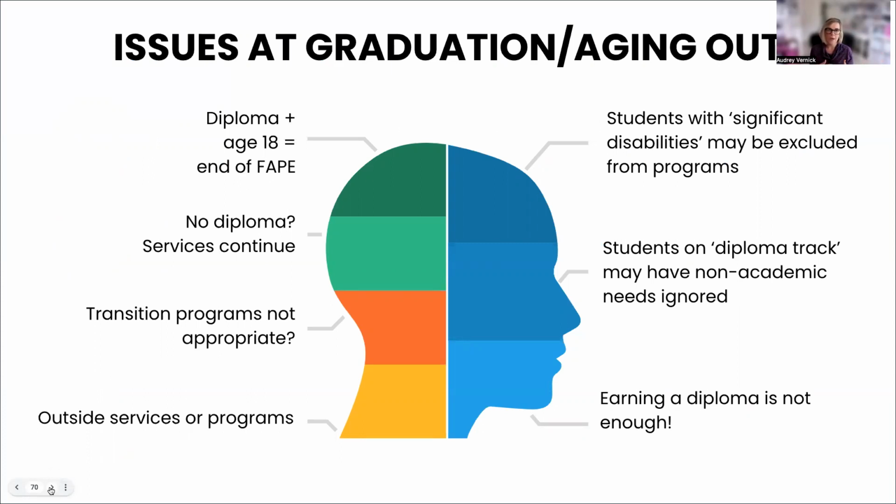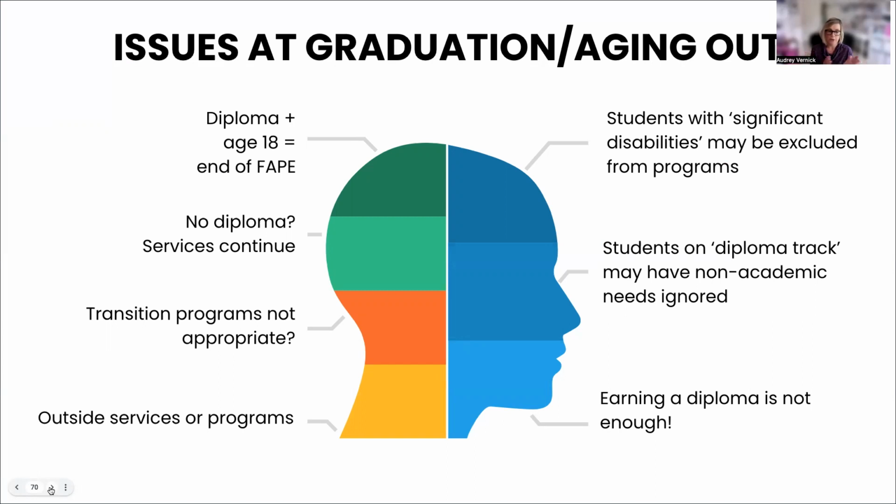So it's up to you as a parent to be looking at that child's IEP, progress on goals, were the functional needs addressed, were the academic needs addressed before they turn 18, because they may earn the diploma from the school and be 18, but not have met all those other things, and you can then reject the diploma. If they haven't earned a diploma at 18, they continue in transition program.